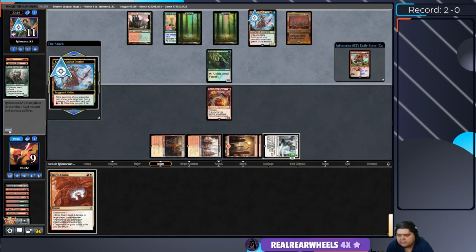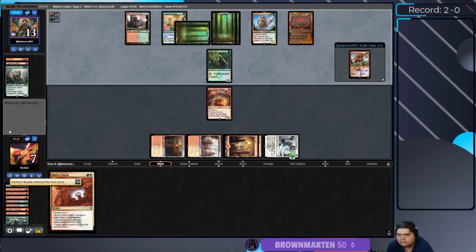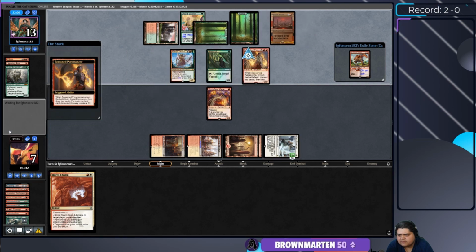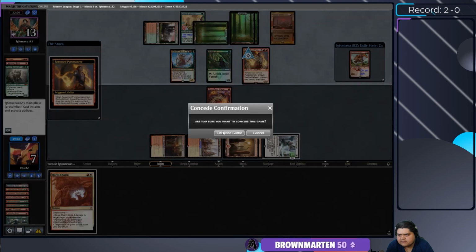Okay, they eat the bobble. That's fine. We go down to 7. They go up to 13. Ooh, they had a Pyromancer. We'll go ahead and concede to that.